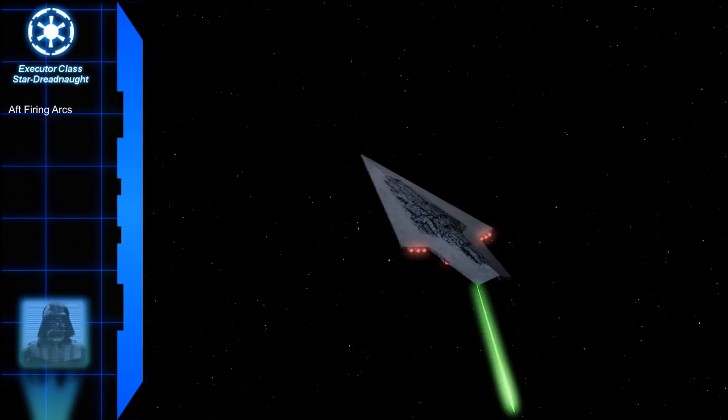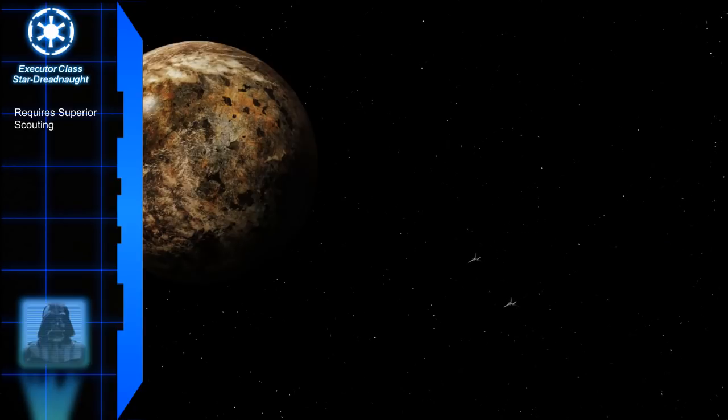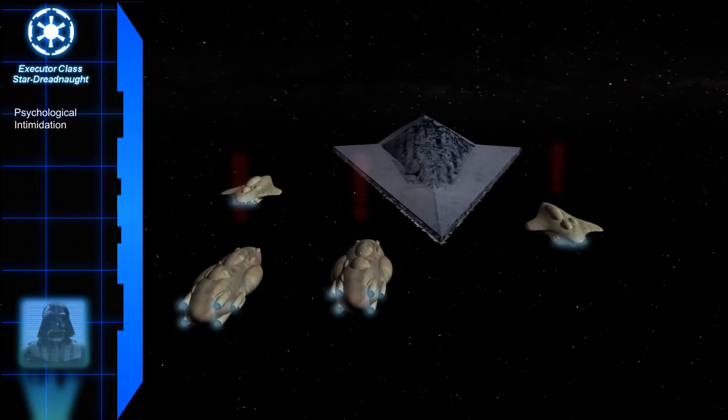Although this design has a most efficient weapons arrangement, to use it with efficiency, careful planning is required before bringing the ship into battle. If the rebels are ever aware of the Executor's approach prematurely, they could have time to escape or arrange some form of counterattack. Careful scouting and reconnaissance must take place in order to bring the Executor out of hyperspace in the most efficient manner. When the Executor appears unexpectedly, the shock and terror of the enemy is often enough to demoralize them.